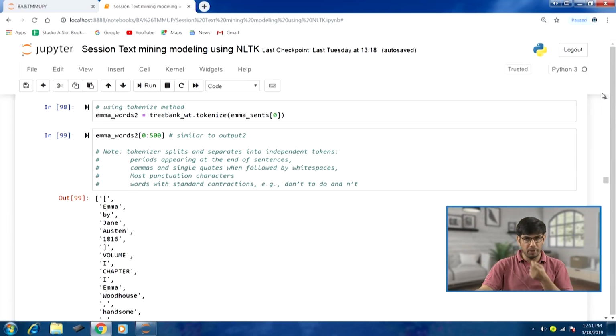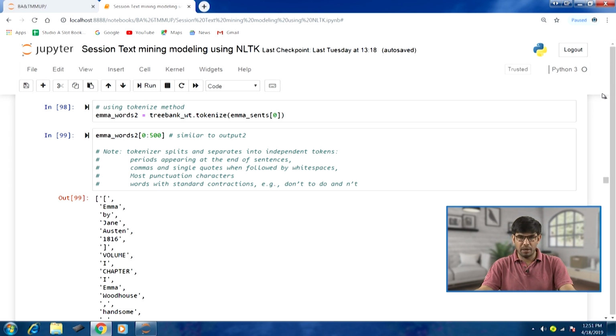Commas and single quotes when followed by white spaces are also separated. Some of these tokens are common with the previous output as well, but this particular tokenizer will do it too. Most punctuation characters are also separated, which might not be the case in the default tokenizer.